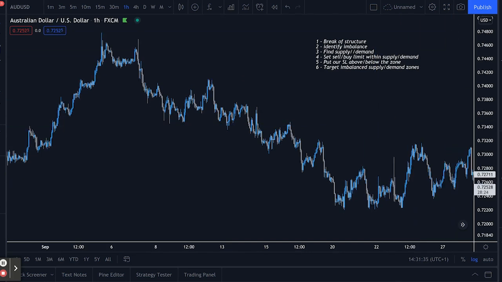So when you have your list of rules, you don't need to write it on the chart. You may want to so you can keep a good view of it, but you've probably got it written down somewhere. So potentially print off your trading plan, keep it on your desk, stick it on the wall, whatever, or just write your list down in a notebook or simply do what I'm doing here.